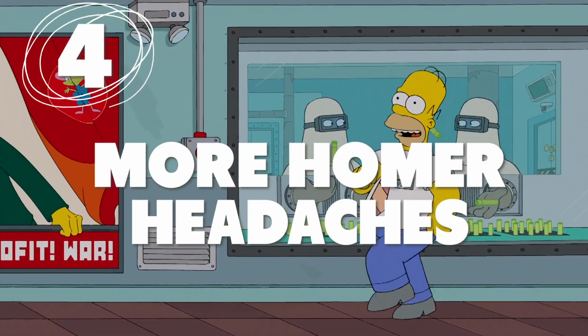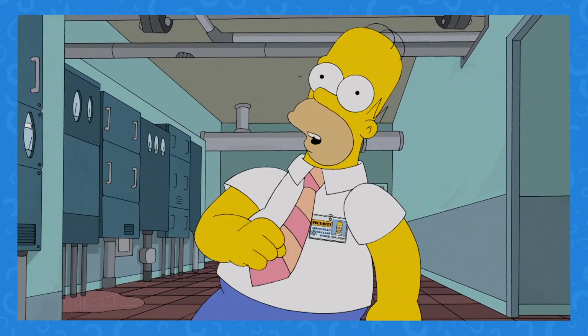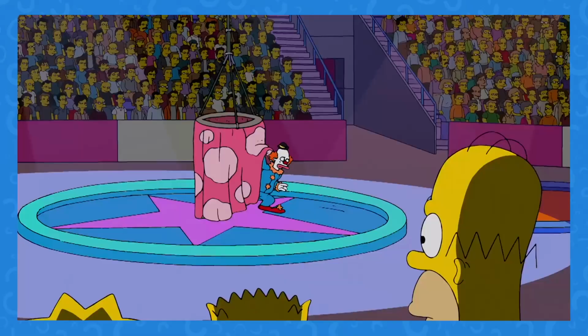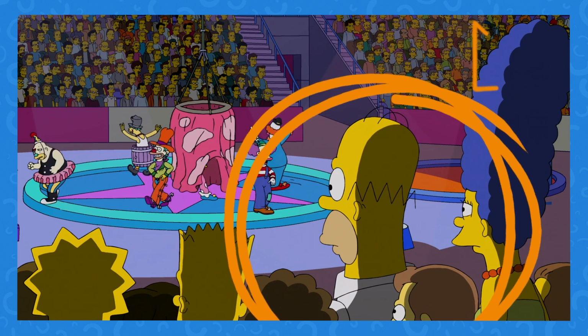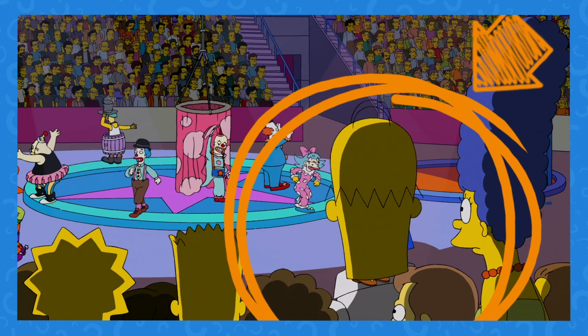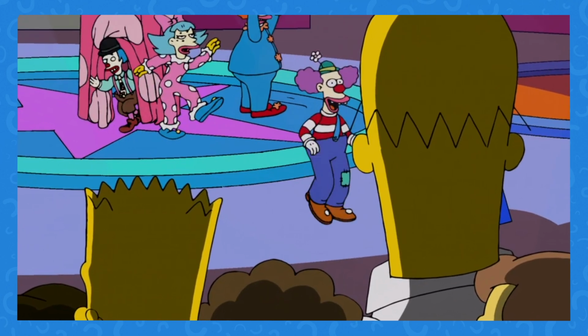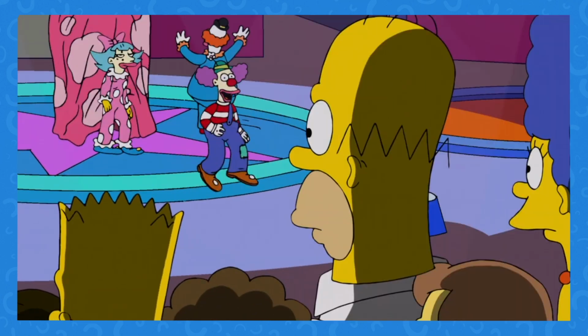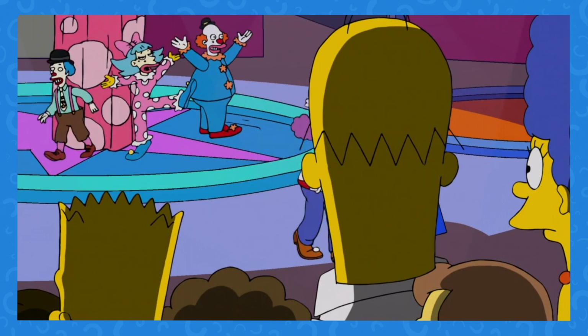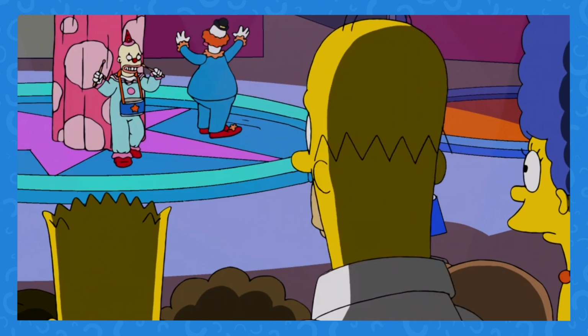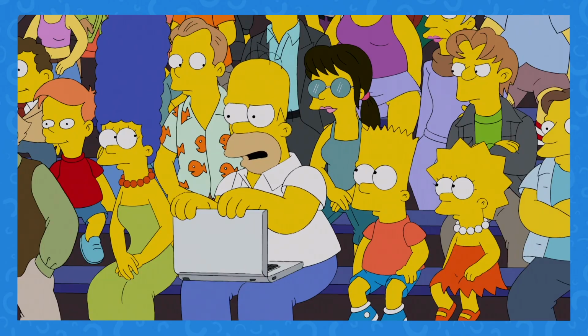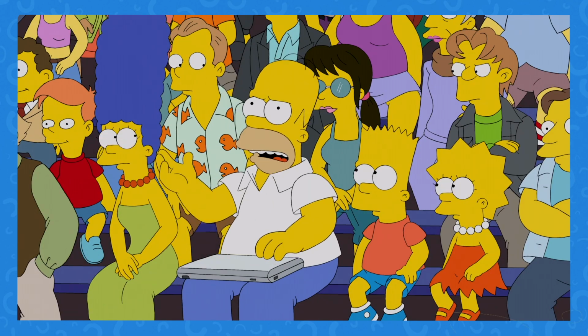Number 4. Homer has so much head trauma he should barely be able to walk. So this animation error is just cruel. At the circus in Bart's New Friend, as the clowns appear you can see a composition error on Homer's body. Homer's body is indexed to be as a background part for several seconds where you can see the man's head fully who is sitting in front of him. You can also see the clown's shoes walk over Homer's body before they update Homer's body correctly later in the shot. This is why you always double check before you click send.